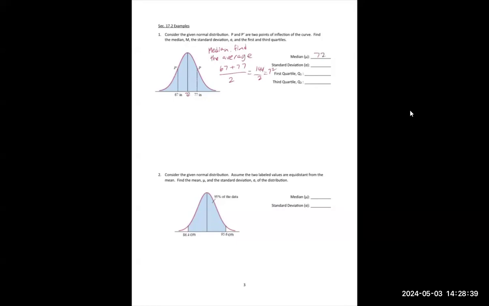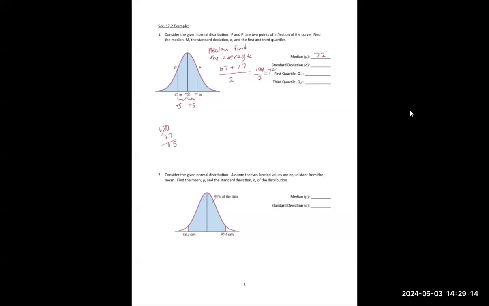And let's just double check, is it truly in the center of 77 and 67? To go from 72 up to 77, I would have had to add 5. And then if I go from 72 down to 67, 72 minus 67, that's 12 minus 7 is 5. So that's also 5. So you see that we're a distance of 5 away from both the 77 and the 67. So this is truly in the middle of those two numbers.